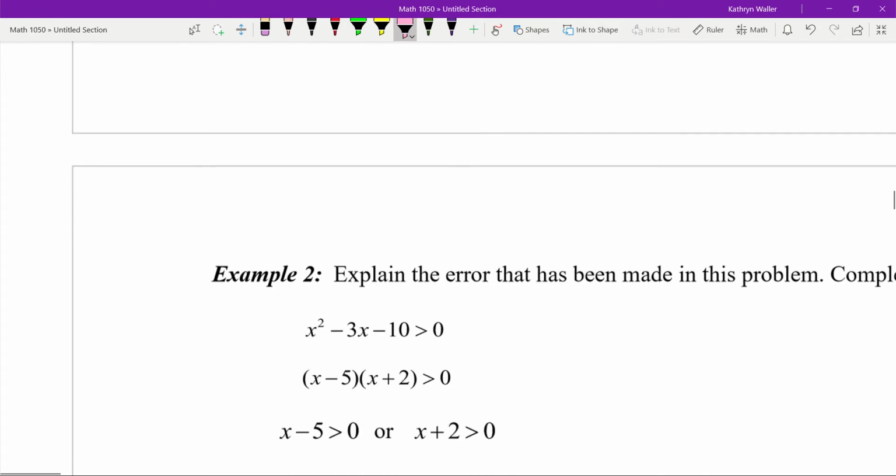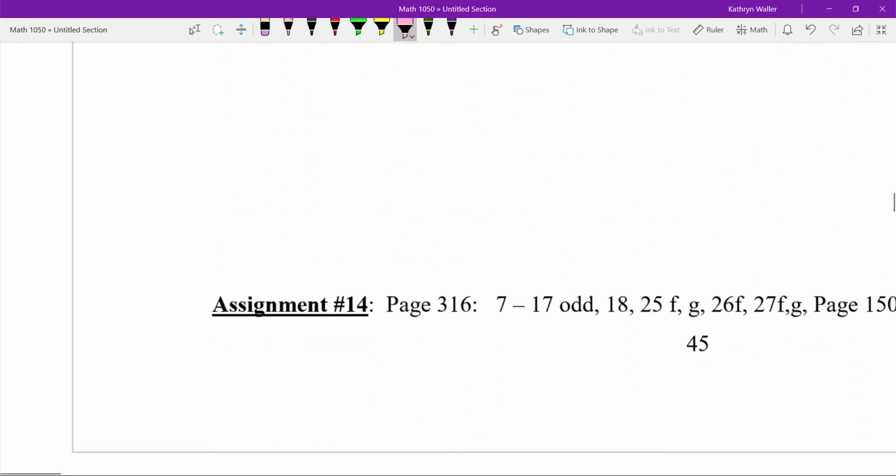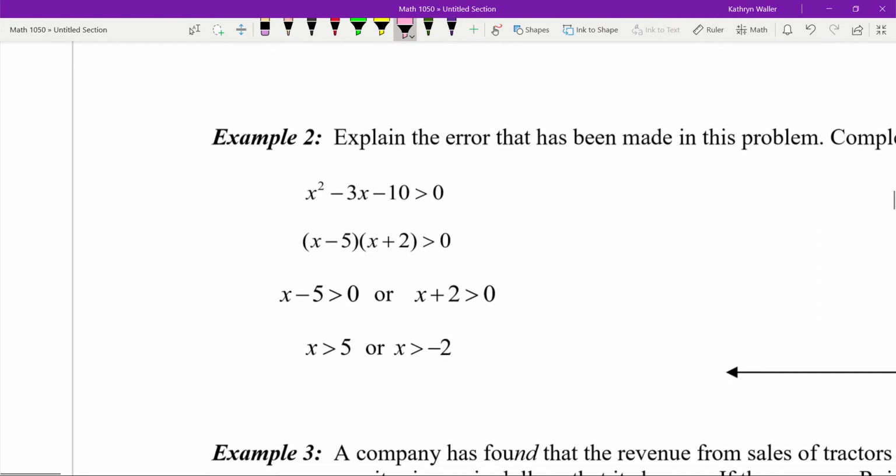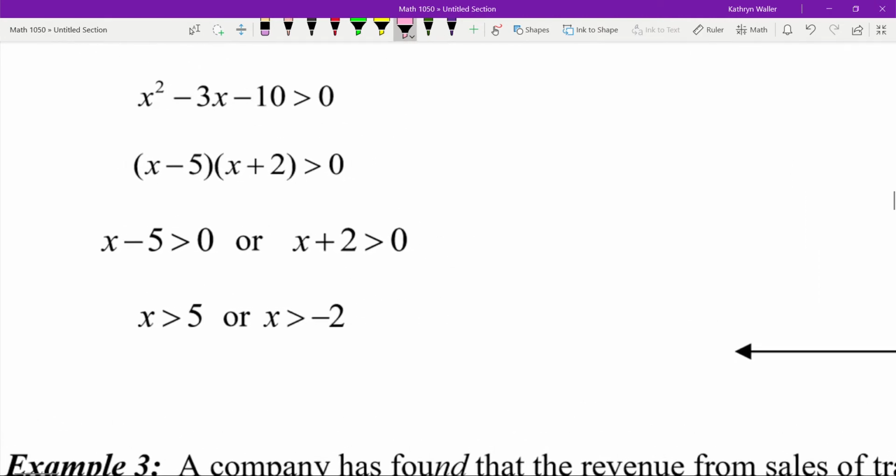All right. Question 2 and 3 and 4, and then we're done, okay? Here's question 2. You guys don't say anything for a second. I want you to think of the steps that we're supposed to solve. Look at the original problem. Think of what step 1 is. Did they do step 1? Think of what step 2 is. Did they do step 2? Think of what step 3 is. Did they do step 3? Then I look at step 4, step 5, and I think that might be it. I don't know if there's 5 or 6, but anyway. Do you see where they messed up?